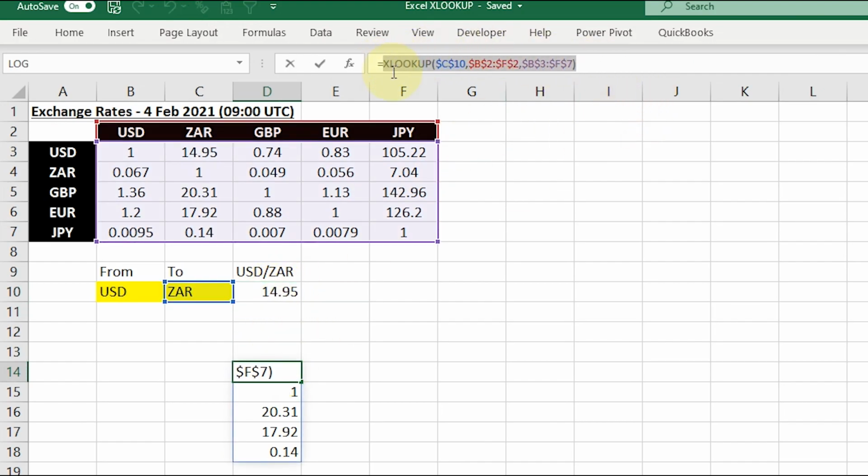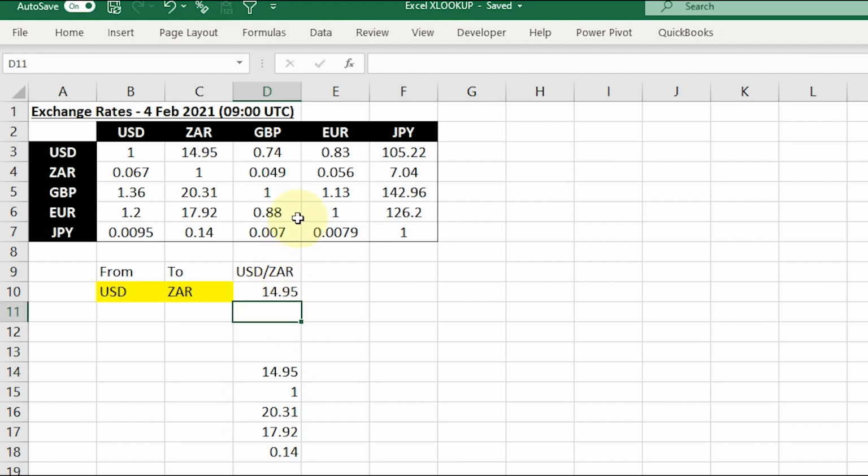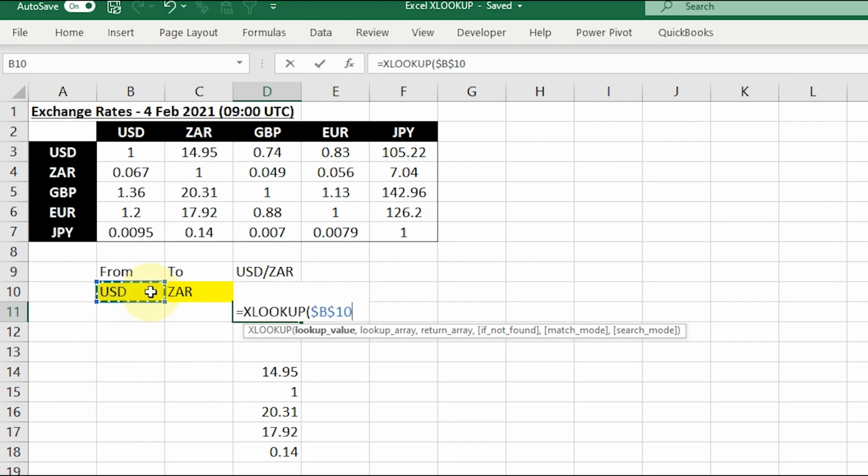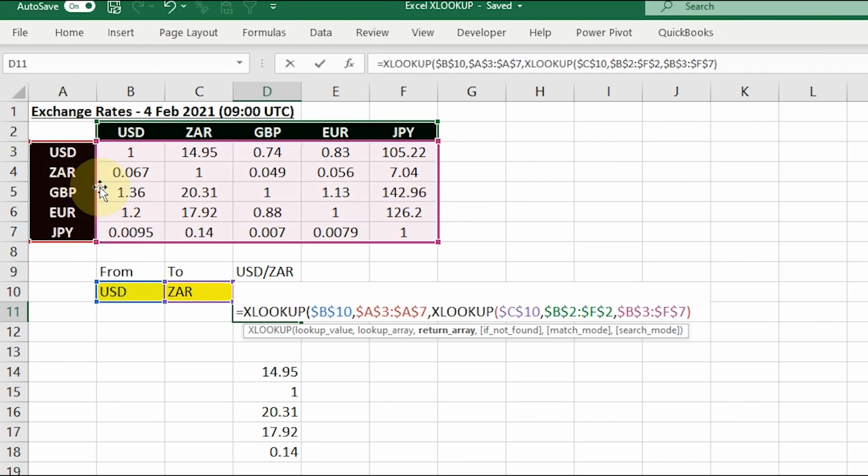So what I'll do is I'll copy this, because this is giving me the correct array to use for ZAR. And now I can look up my US dollar value in this array over here, and I can return the equivalent row in this array.